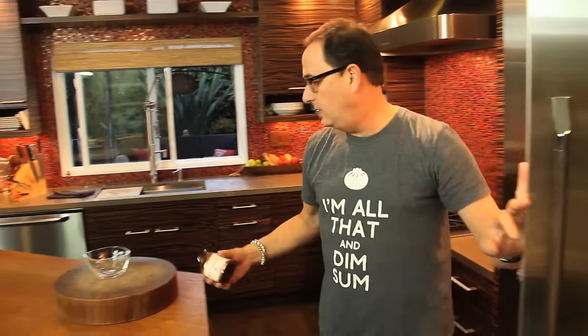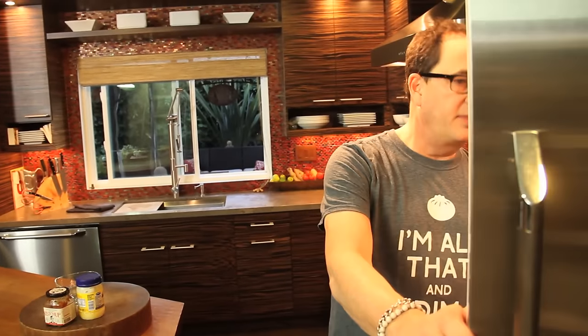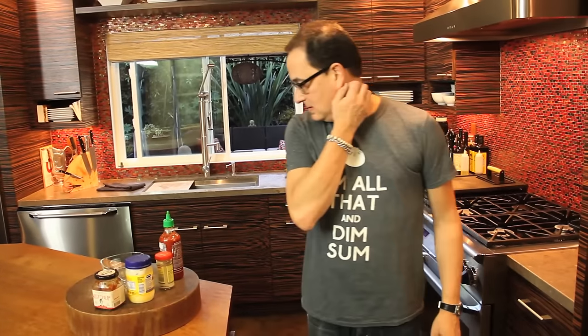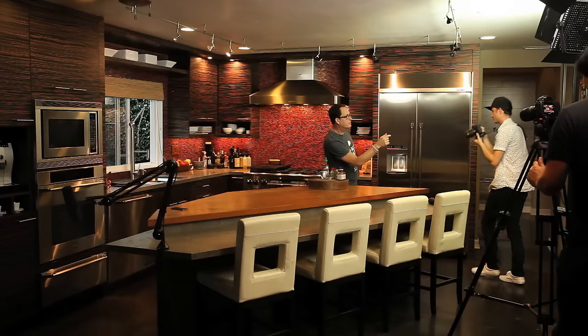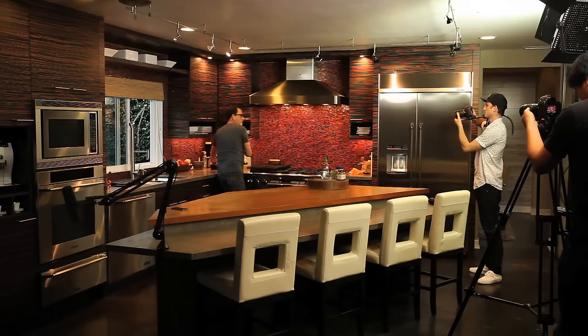I've always loved Jewish deli meats. I'm a Jewish boy. Chopped liver is one of my favorite things. The liver we made the other day — I know it'll be a hard sell — but I love it. Let me check my list real quick. Okay, I've got what I need — salt, pepper — I'm good.